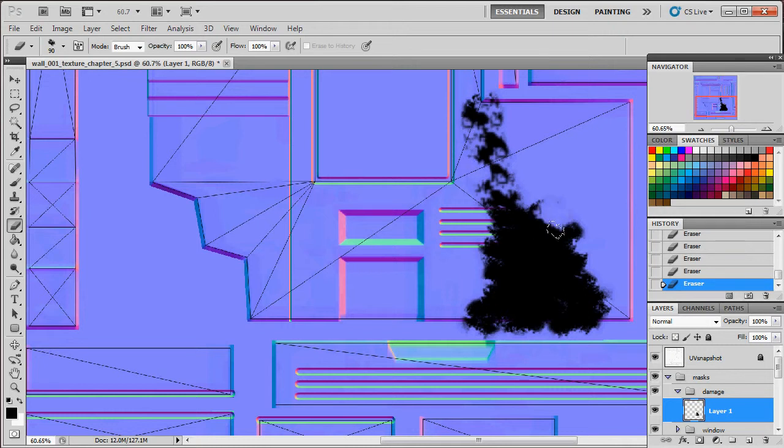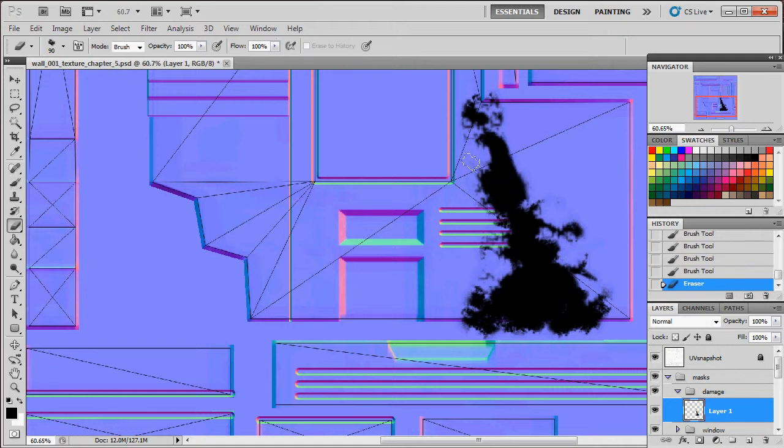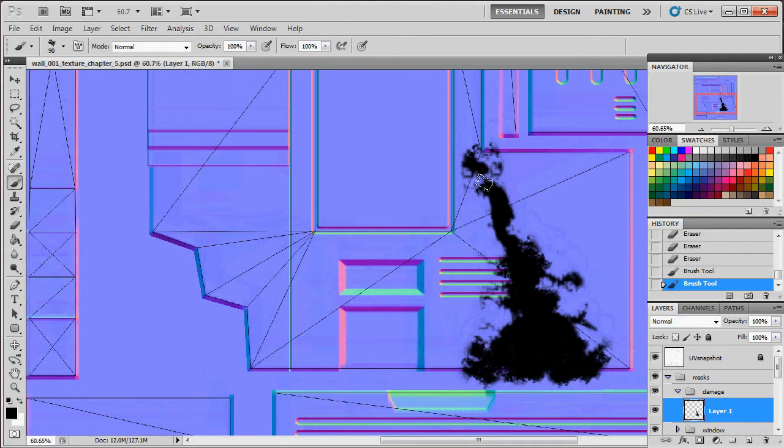And it's not about being precise. This damage is random. I'm going to go back into my brush and just work up the area. I'm going to define this a little bit better. Because I think it has like a little stress fracture that runs all the way up to the wall here.